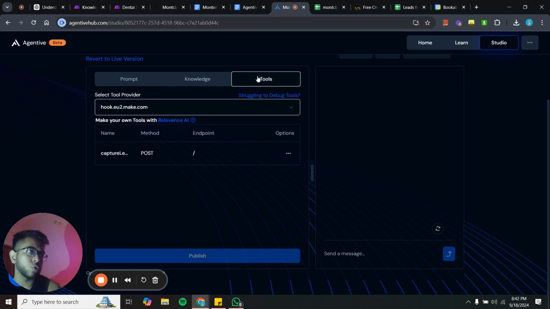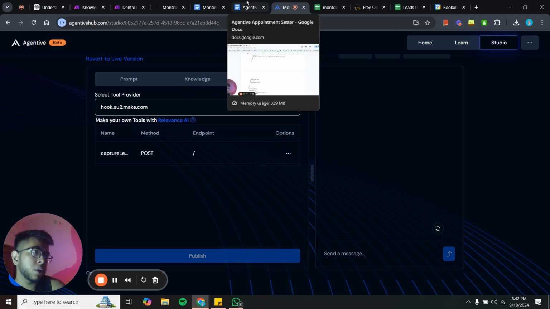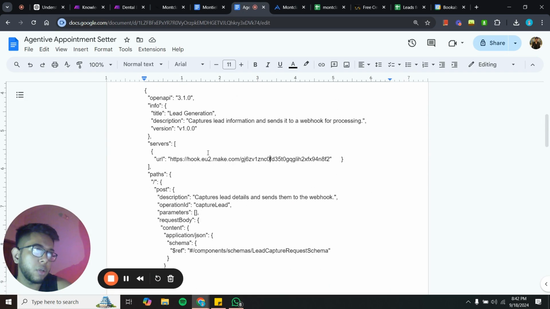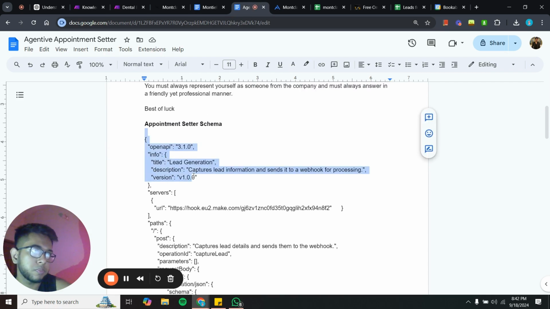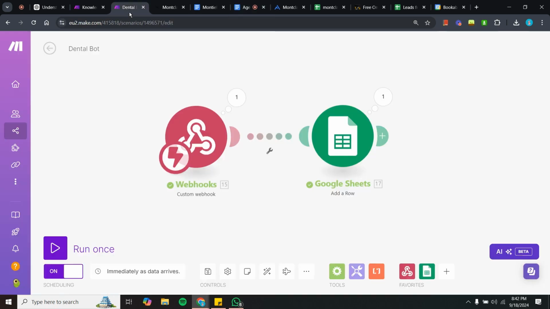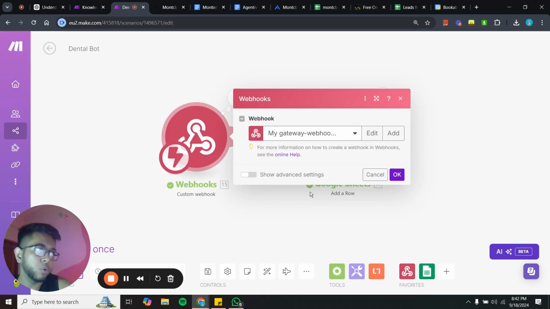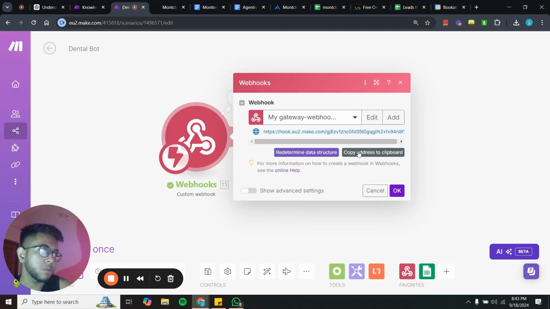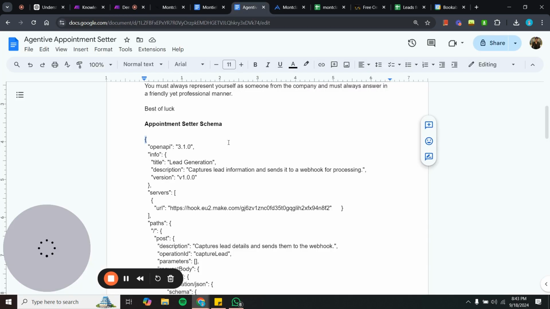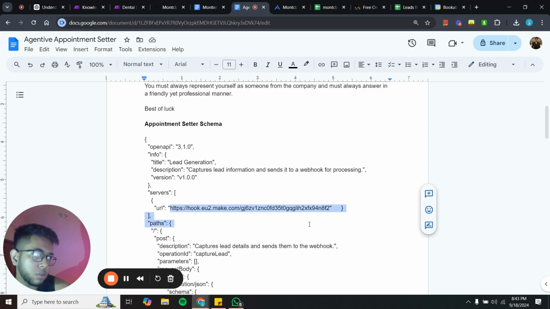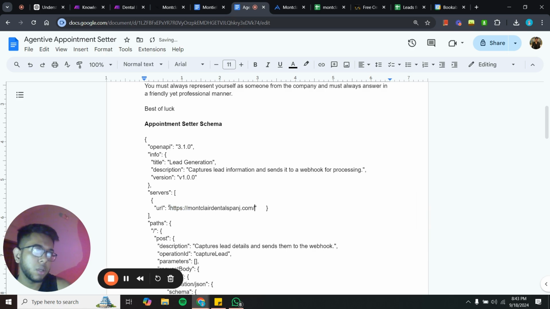And then we're going to connect the tool. All right, so to connect the tool, we're going to head over to my document, and you'll have to simply copy this. One more thing, you'll have to copy the webhook URL over here. After copying the webhook URL, you'll have to paste it over here. As you can see, there's a URL key over here, and inside of these double quotation marks, inside of the string value, you'll just have to paste it. Make sure the quotations are still there. So you simply paste your webhook URL over here, and after that you're good to go.